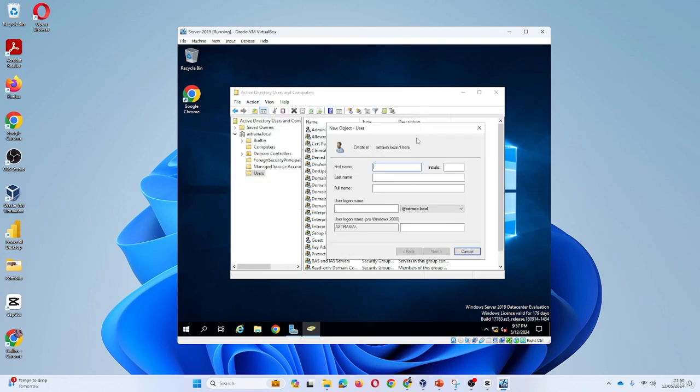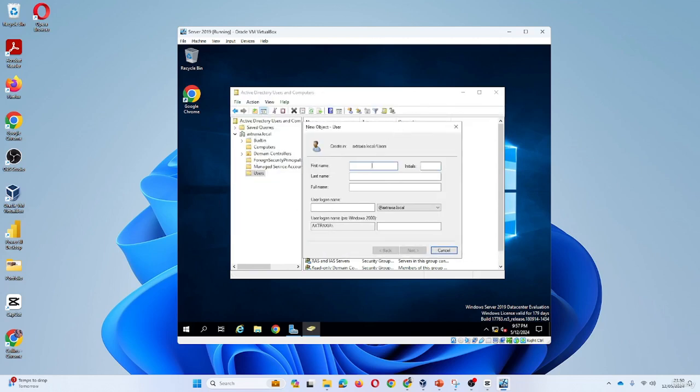When you're creating a new user, some basic information is normally needed. For this user, we'll give it something very realistic. Let's give it the first name John, and the last name Fergal. So John Fergal, and the logon name would be John.Fergal.